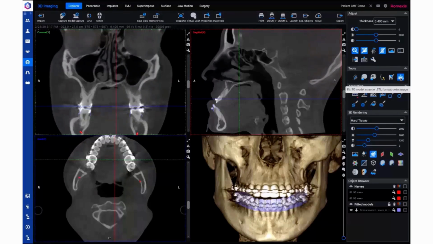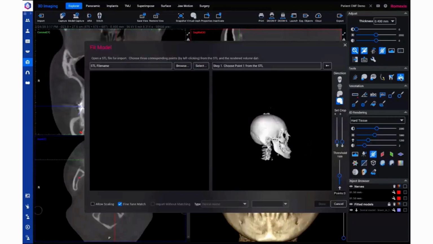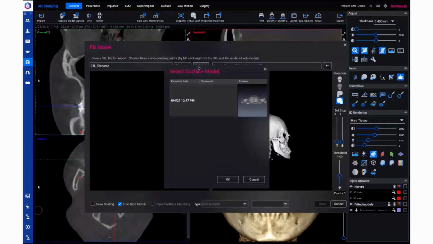So I need to click this button called Fit 3D Model Scan in STL format onto image. And let's click this button next. If you have already imported the scan to your Romexis, then you can just click the Select button and then select the scan by clicking it and then click the OK button.